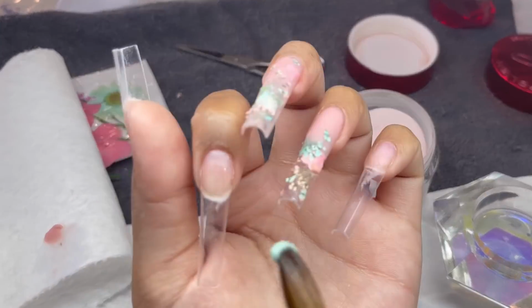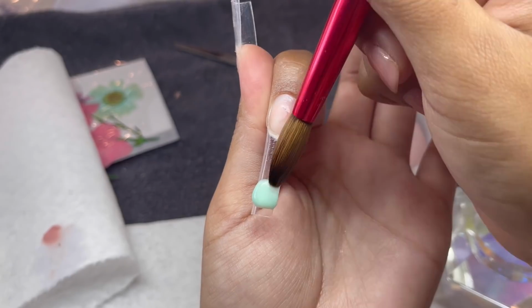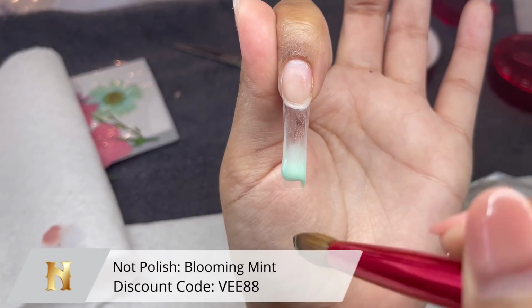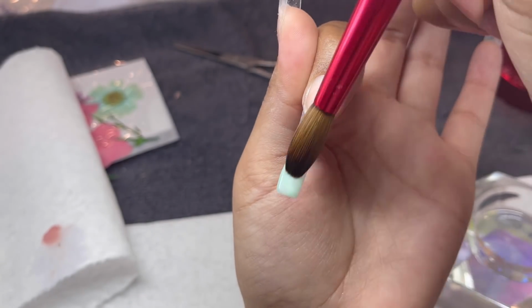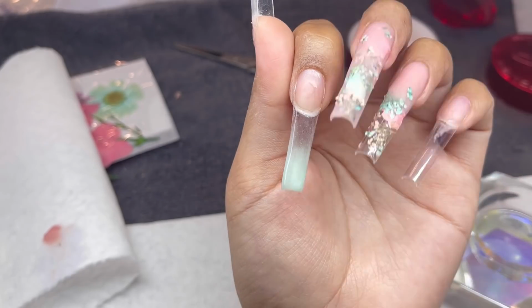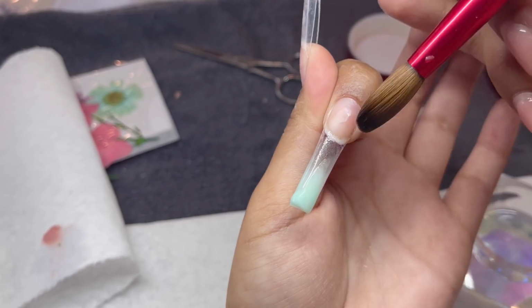Now, like I mentioned previously, I had no idea what the heck I was doing with my nails, so I ended up looking to see if I had any blue that resembled the blue in the flowers, and Blooming Mint from Not Polished matched perfectly. So I went ahead and used that on the index finger and the pinky, and I'm going to be ombreing that with Nude Panther. I figured it would be the perfect blend, and it goes with the concept, and I love it. I'm in love with how it turned out.